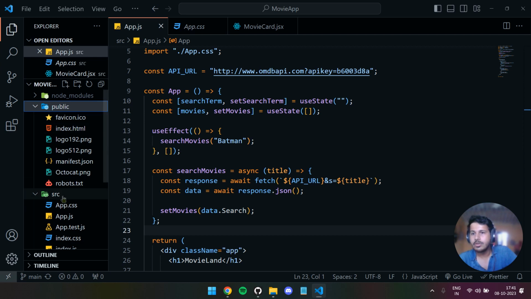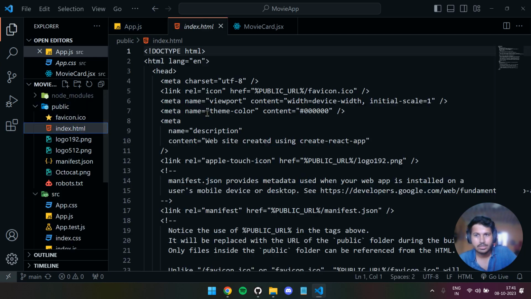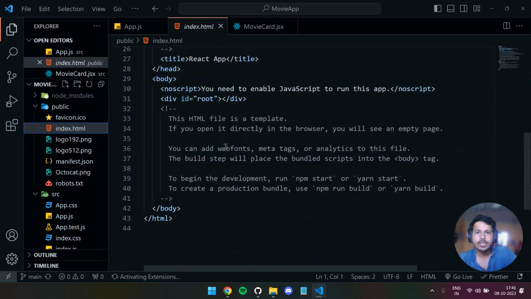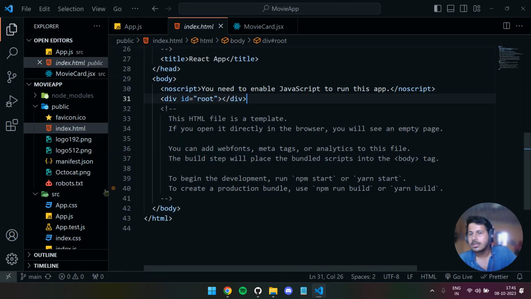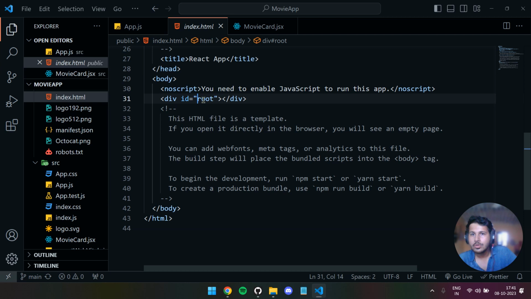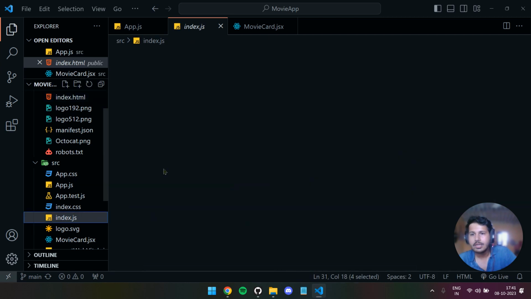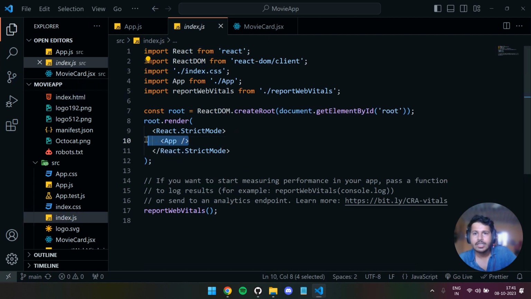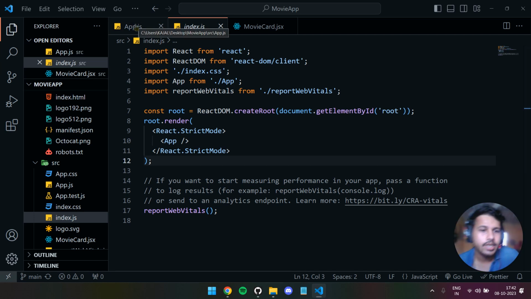Here is the index of HTML. We basically root it. Here you can see we made a root. We are getting this element by ID using JS, and we are moving our app to the root in the HTML. So I think everyone knows how React.js works. It does not reload the whole page. It only changes the info, the components or the hooks that are changed.